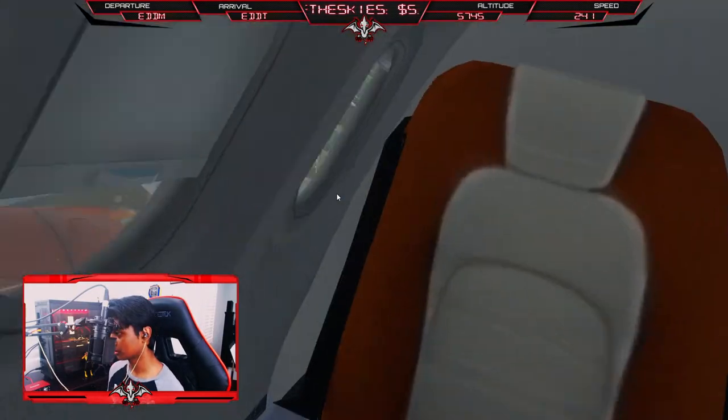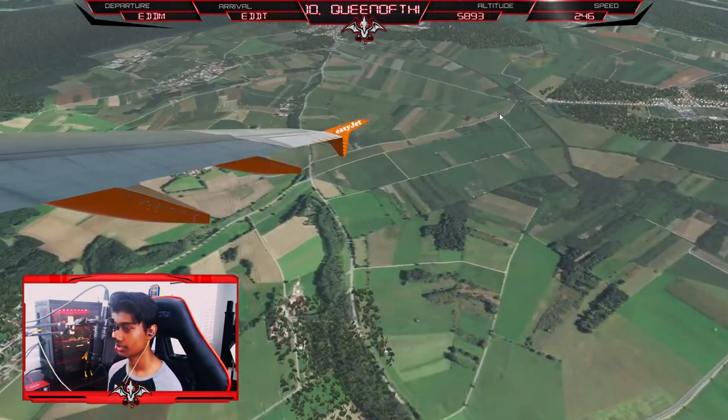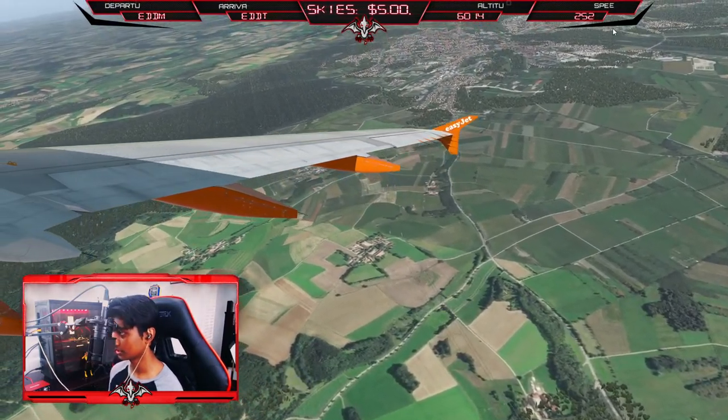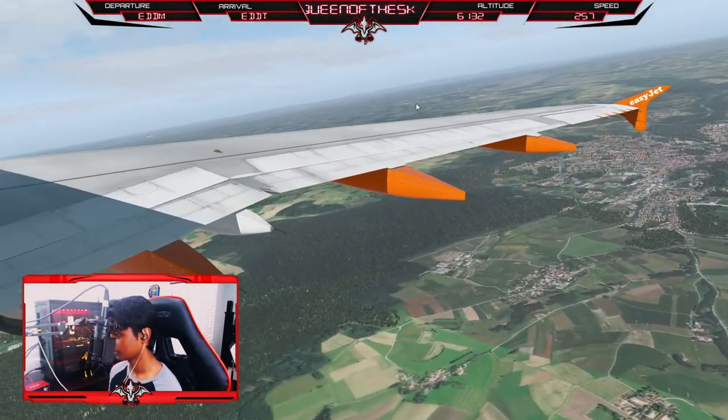But look at that departure. This is the extended LOD thing. And you can really see it. It's really good. Look at that. All of this lot is loaded in by X-Plane. Looks really good.